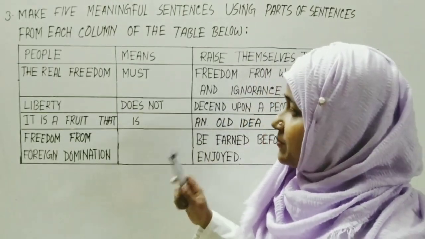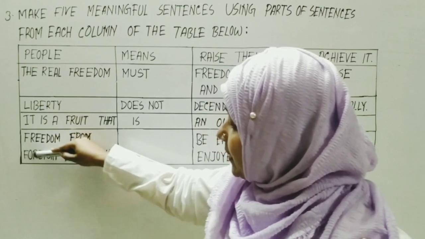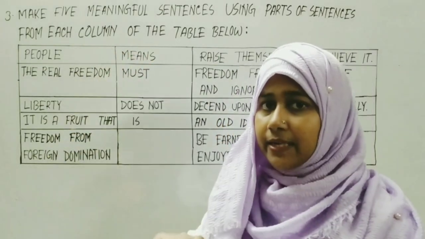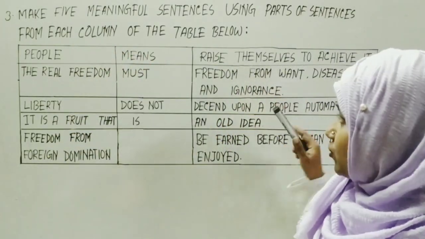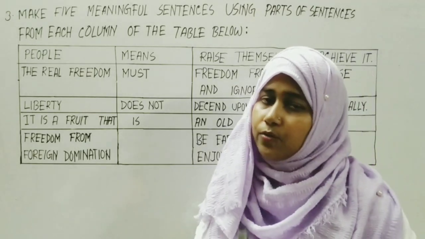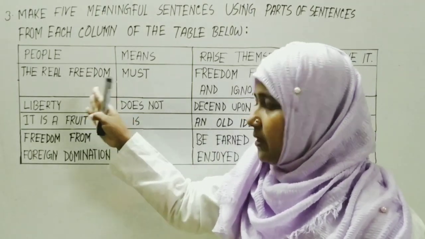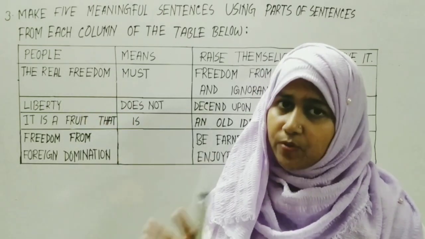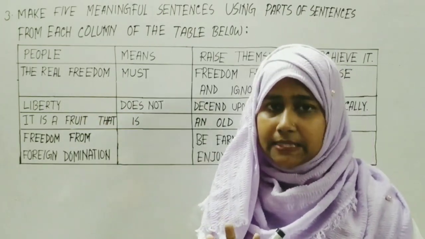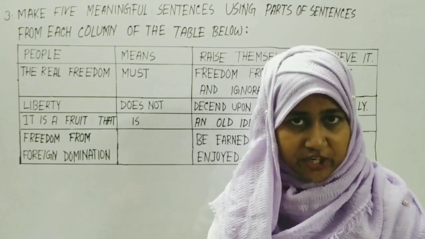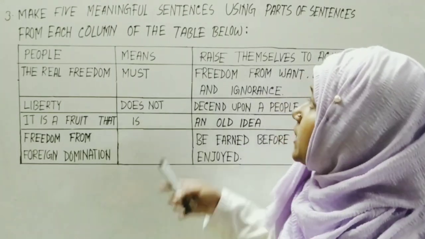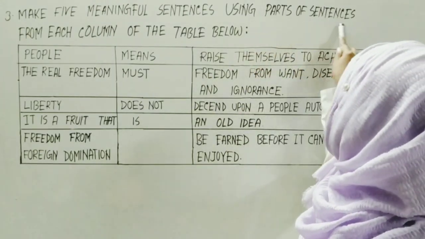Dear students, sometimes you will not get 5 clues here, but you will get the 5 parts here. So you have to complete anyhow. You have to make 5 sentences by using one part 2 times or 3 times. You will get that sometimes. Don't be puzzled by getting that type of questions.